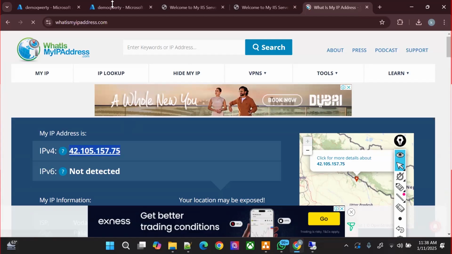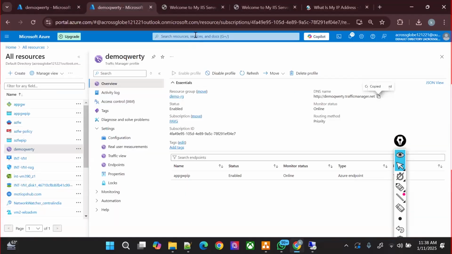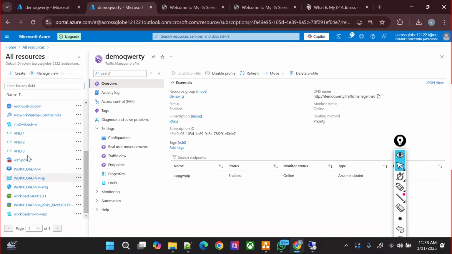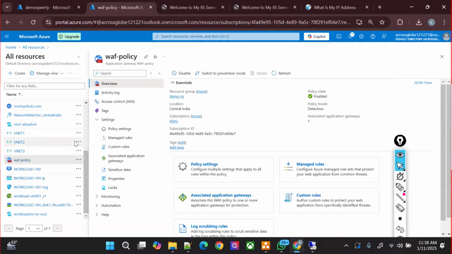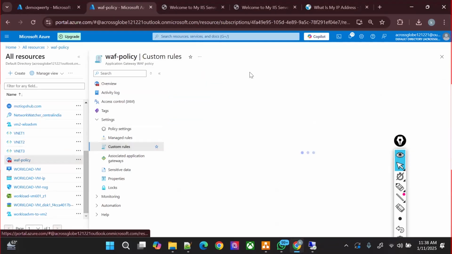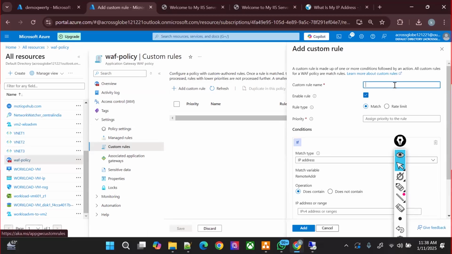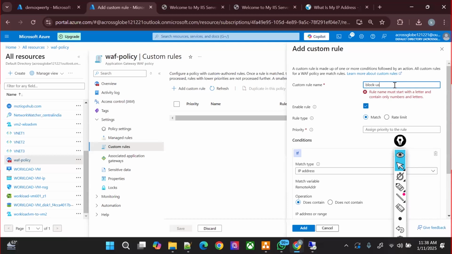Let me go to my WAF, go to custom rules, and add one custom rule.